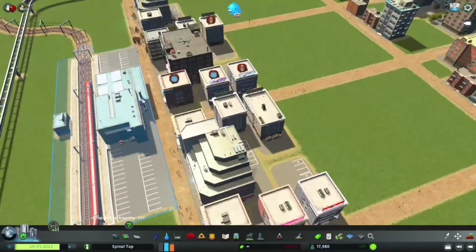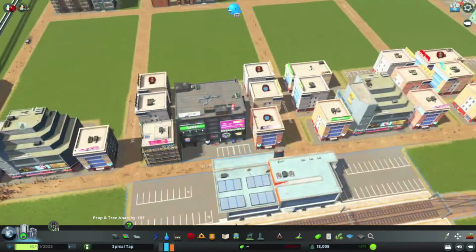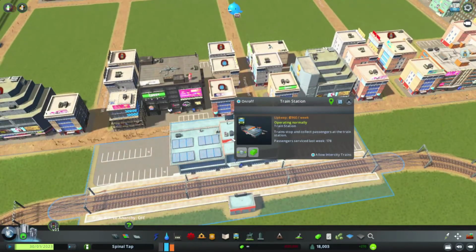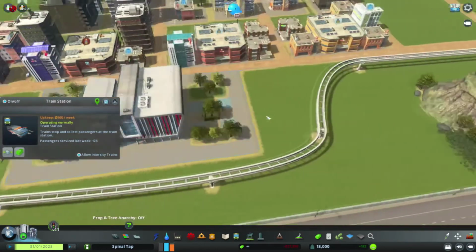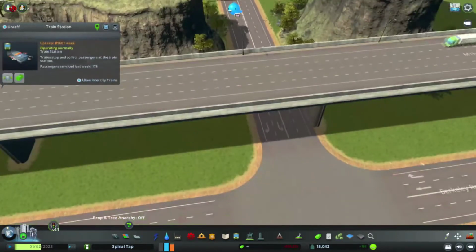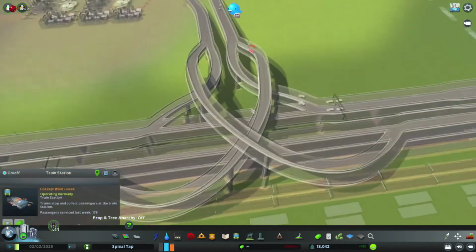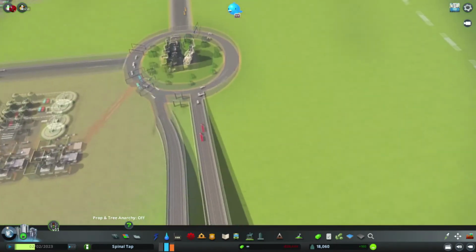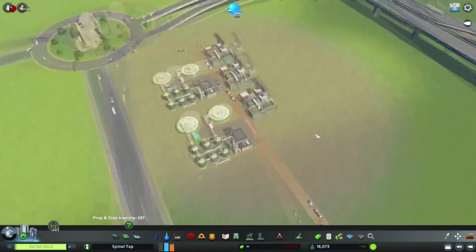Obviously, the train is bringing in bucket loads of people. Absolutely bucket loads. Each train that comes in is like chock-a-block. I mean, that's 178 in the last week alone. And of course, if people want to use their cars, they can walk over here, jump in their car, and go on the highway. However, that highway doesn't really get them anywhere other than out of the city, because they cannot access this using that highway. So their cars are pointless to them.